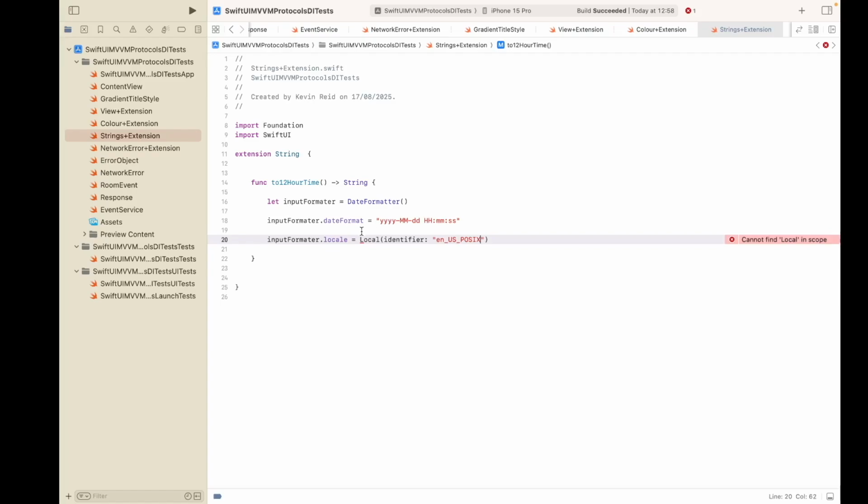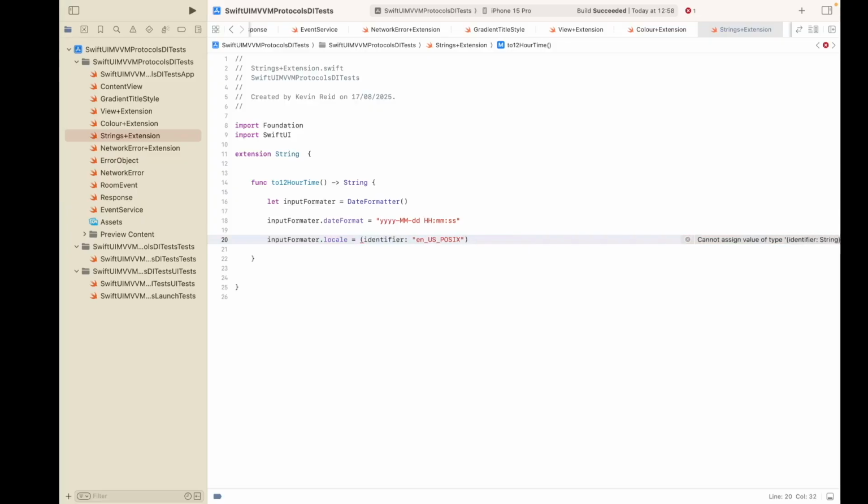And there's a little error with the locale, so change it to, why is it showing that incorrectly? Locale, type it out again.